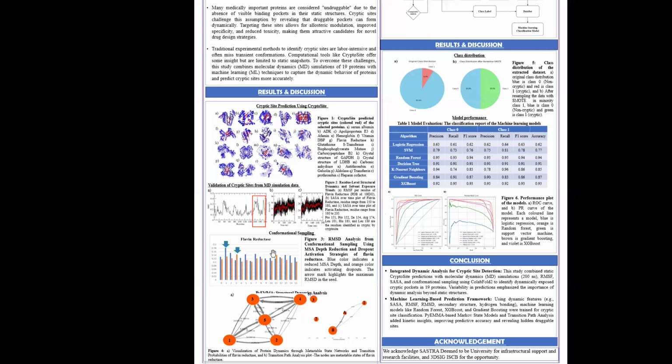Conformational sampling was done using ColabFold 2. So in ColabFold 2 we actually did both strategies. The blue colored one is MSA depth reduction, and orange color is the dropout activation strategy. So here I have marked the maximum RMSD we are getting from the 16 iterations of each strategy, and then PyEMMA was done.